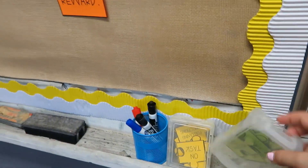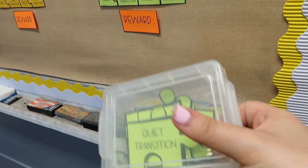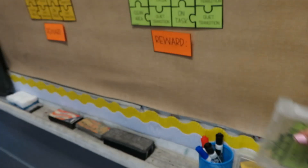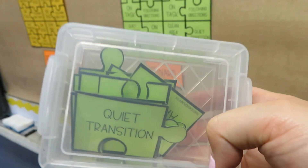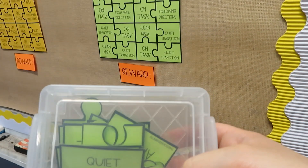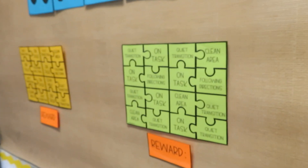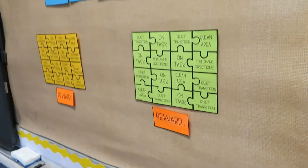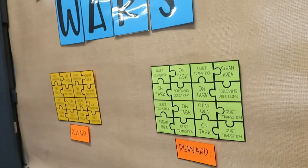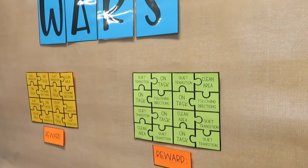I have all of the pieces out. I've got the sticky — I'm having a hard time with my nail, I'll try to hide it. So I have all the pieces here. I just need to get the Velcro dots, which I do have. I'm going to stand up for Monday and just put them on there, and then as the kids earn them, they're going to stick them up. This will be a day one anchor chart that I will make.